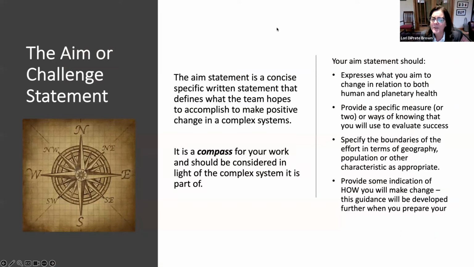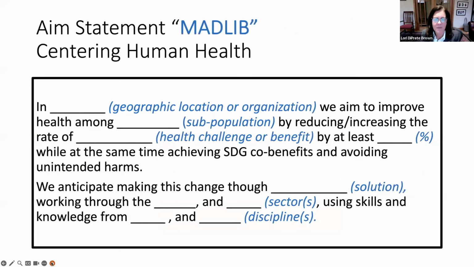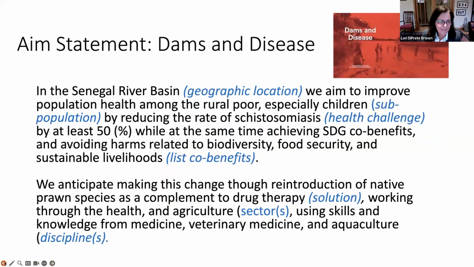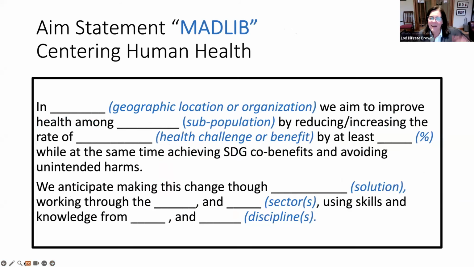It should let you know what you're changing, roughly what kind of measure you're using and how much change you want, and localize it to who you're working with. I have something fun, sort of a Mad Lib that you can use. You can take the text out of here. I'll put that text in the chat. I'm going to go away from the full screen, and I'll grab this and put it in the chat for you. Then you can take it and edit it for your own aim statement.